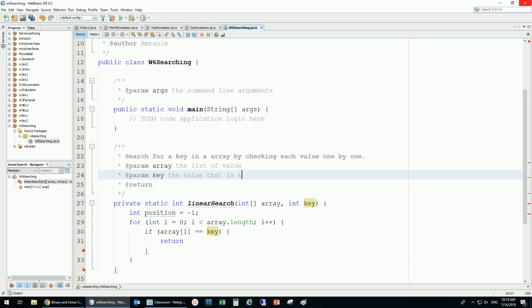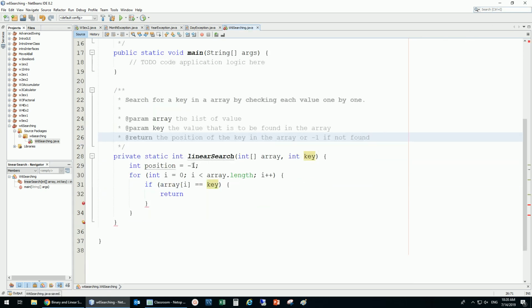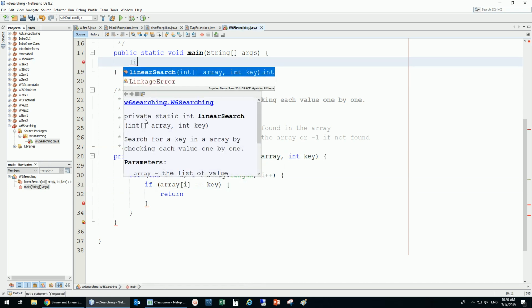Now the array, this is the list of values. I'm just putting this so you can understand what this is going to be at the end. This is the value that is searched, that is to be found in the array, and then this returns the position of the key in the array, or -1 if not found.